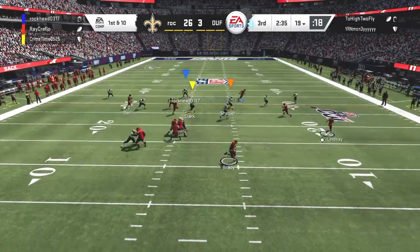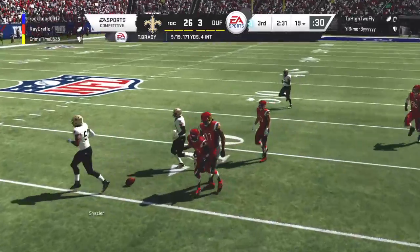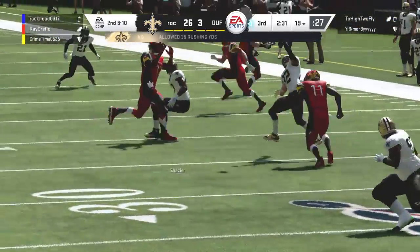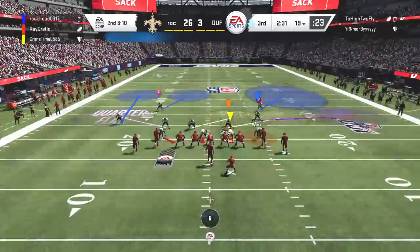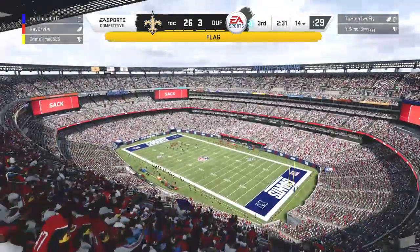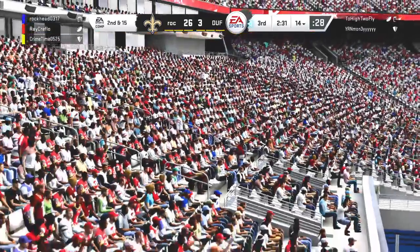They go back to the air here after the INT on the last drive, and nowhere to fit that football in. It's knocked away and incomplete. It was Tyrann Mathieu, the Honey Badger, there to knock it away. Brandon, at least there's one bright side to that incompletion. What's that? It wasn't an interception. Wow. You're a nice guy. That was kind of savage. But correct. No pick, just incomplete that time.